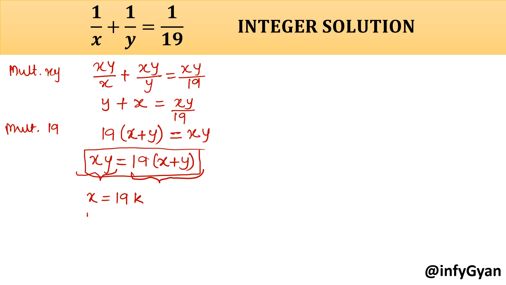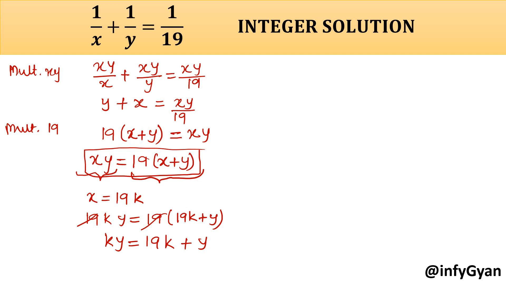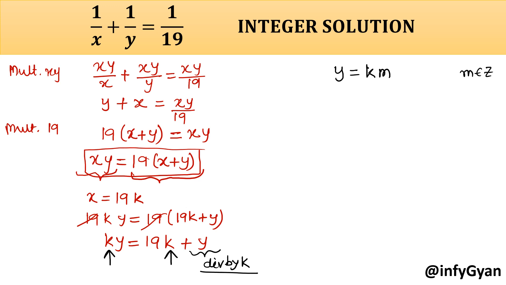Now put that value: 19k times y plus 19k plus y. This 19 will get cancelled out. Now, see one more strong observation here. This term is divisible by k, and this term is divisible by k, so this should also be divisible by k. That means y will be equal to k times m, where m is again an integer. So equation 1 is x is equal to 19k, and equation 2 is y is equal to km.